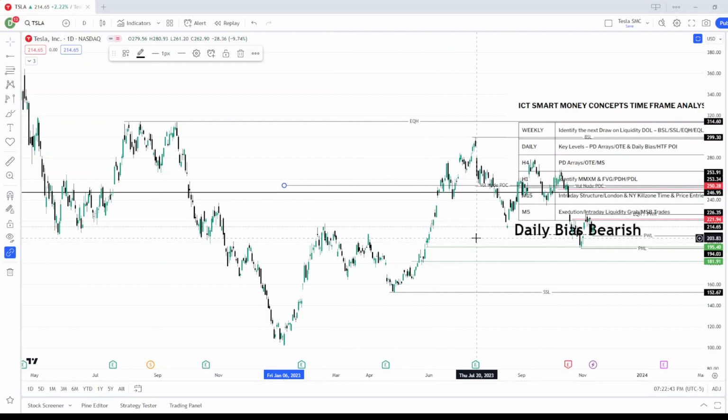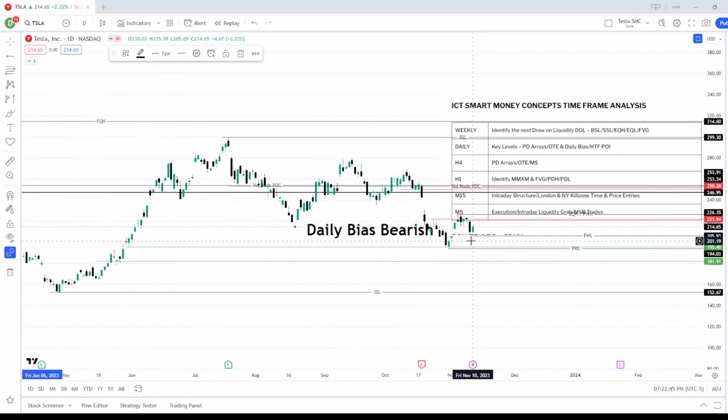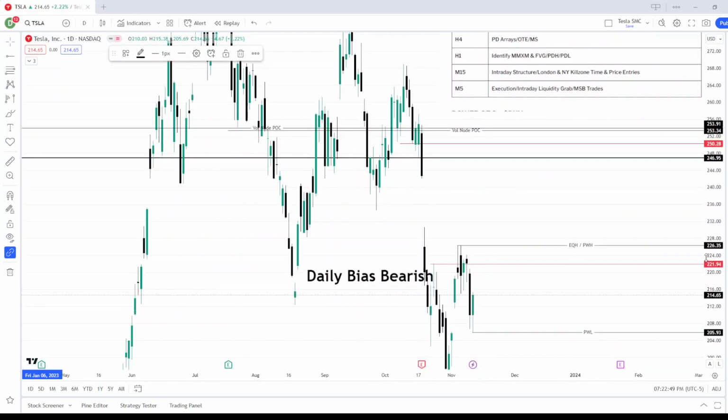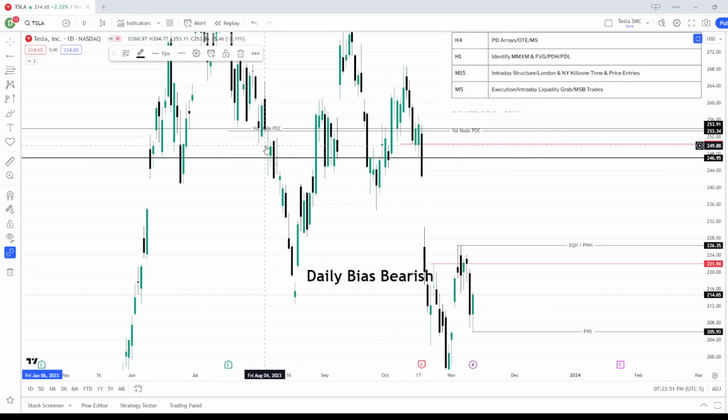Where'd that go? Oh, those are actually really close. I was thinking it was this level right here. So this is a very tight volume node point of control range, which tells you that this 250, this 253 area is going to be very important to watch, because on this whole big move and this downtrend move, 253.34, 253.91 is our volume point of control for both of those.